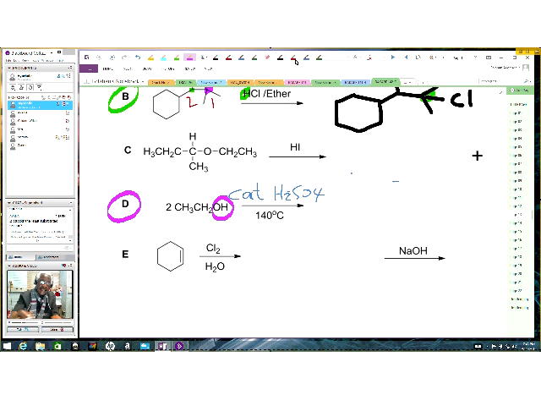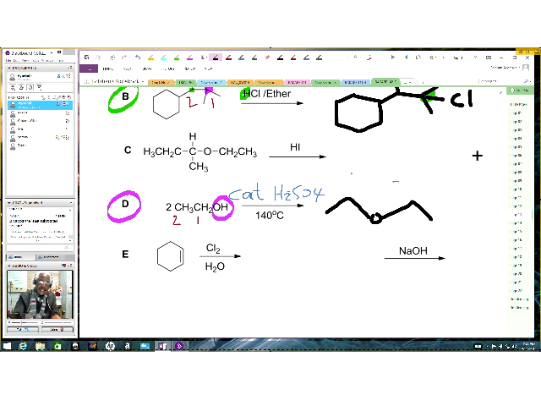Let us number this carbon here. Let us say this is carbon 1 and carbon 2. Once you protonate the oxygen atom, that hydroxy becomes a good leaving group. Then another molecule of the alcohol will simply come and attack carbon number 1, using the oxygen as a nucleophile. So the product here will be this. Okay, so you are going to get an ether.